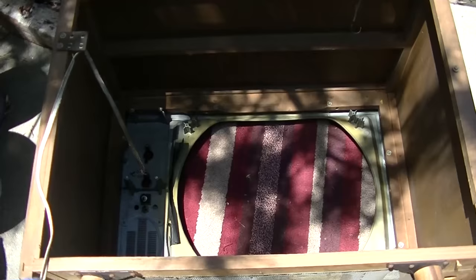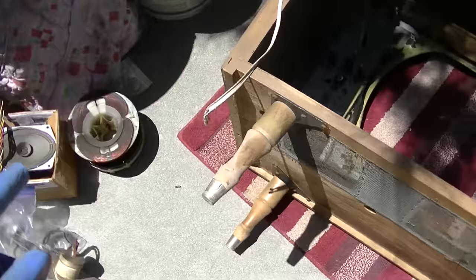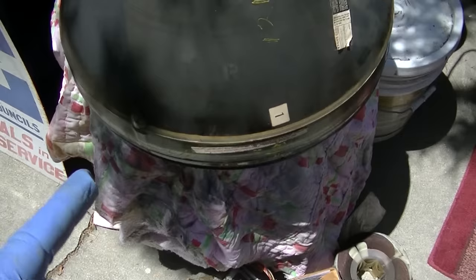I dropped off the good CRT out of this set that we did the cataract on, and I picked up the CRT we're going to be putting in this set. This is Sylvania, and this is the other style bonding agent that I talked about. This is the greenish one I referred to as the Zenith Sunshine CRT. This is the one you have to cut off with a hot wire, and this doesn't fail like the RCA. That one turns into an oily goo, but this one's okay. The CRT is supposed to be very weak, but it'll be good enough for this resurrection.